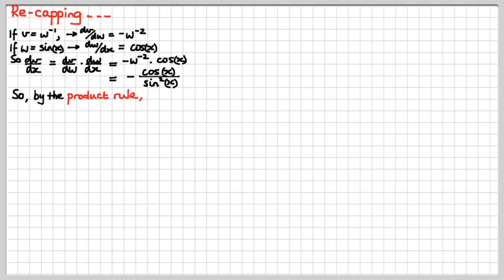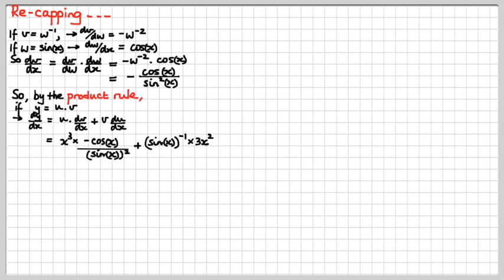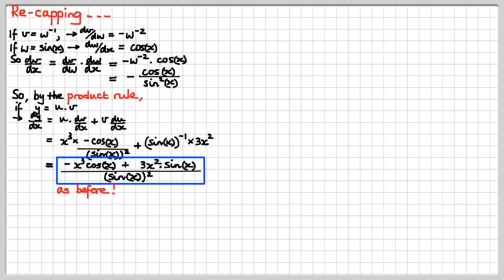Now we go back to our original product rule, lefty right plus righty left, to get the derivative of the whole of the initial thing that we were dealing with, which was that, right? So u dv dx plus v du dx, knowing that dv dx is that thing up here, will be right now. There it is. There's u, there's dv dx, there's v, and there's du dx. Now we just have to fix that up a bit. I think what I've done is I've basically put it all over sine x all squared. Yeah, that's right, and that's what we actually got before when we used the quotient rule. Okay, so if you don't like the quotient rule, you can use the product rule instead, providing it doesn't work out too complicated. All right.